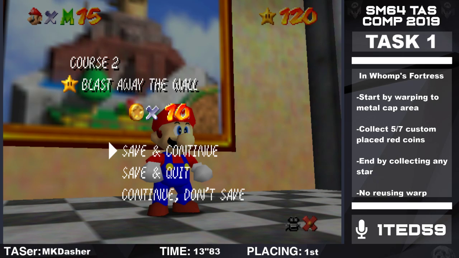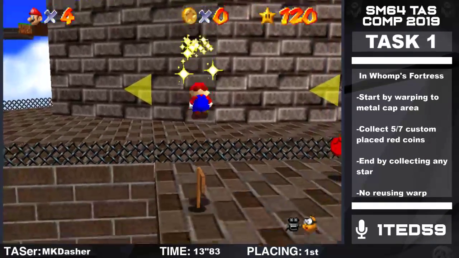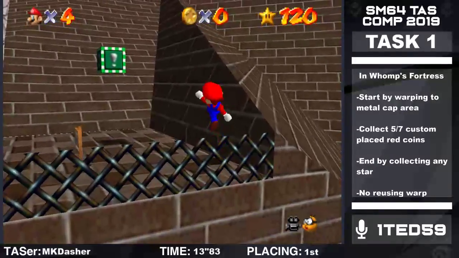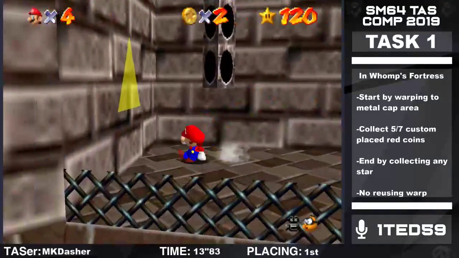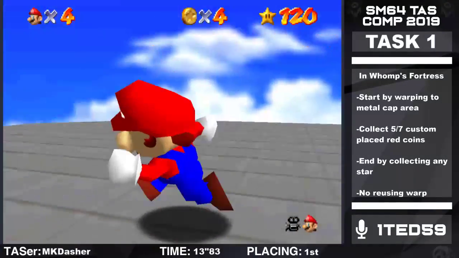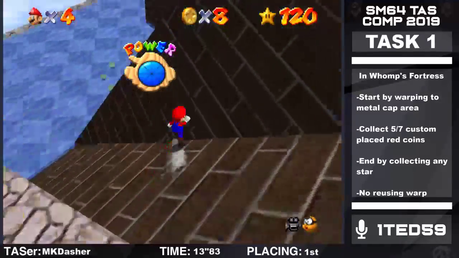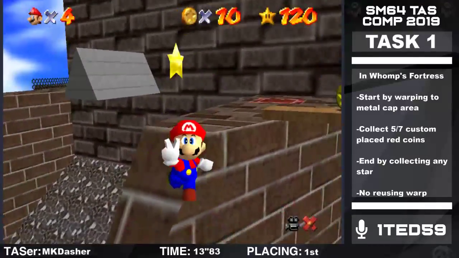Everyone else was shaving off frames. MKDasher was shaving off 1/10 of a second. Sparkly triple jumping off the sign going into the warp. Doing a sparkly triple jump up. Jumping twice. Side flipping and doing glitchy wall kick relatively early. Jump kicking down, doing a little bit of a different angle, and just doing a jump dive right into the star.